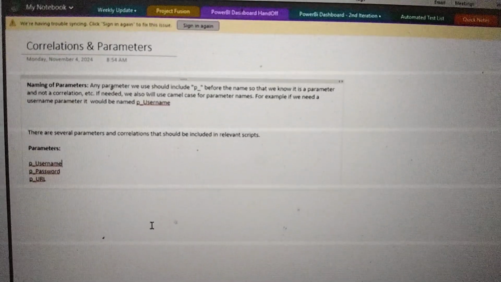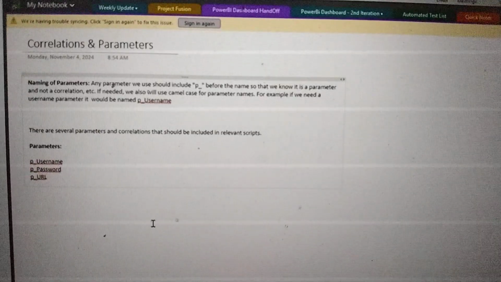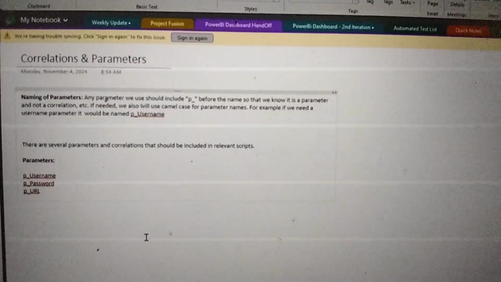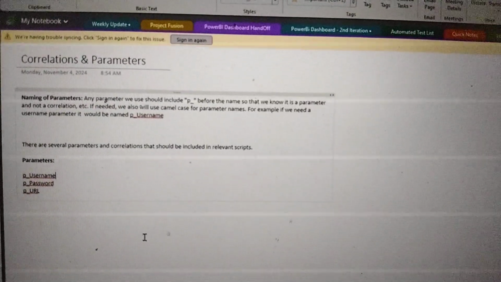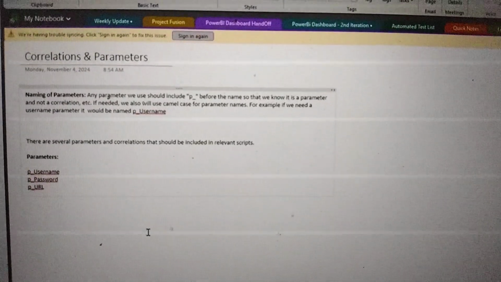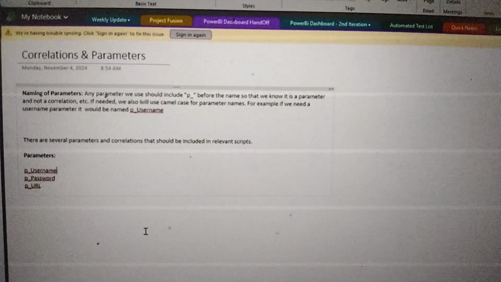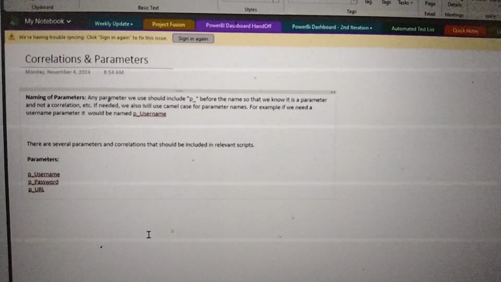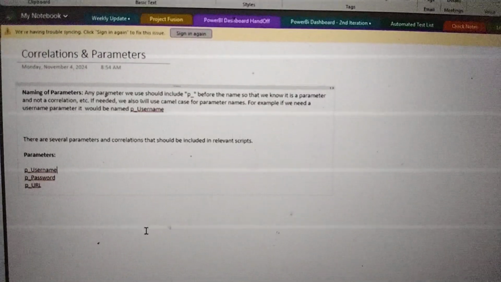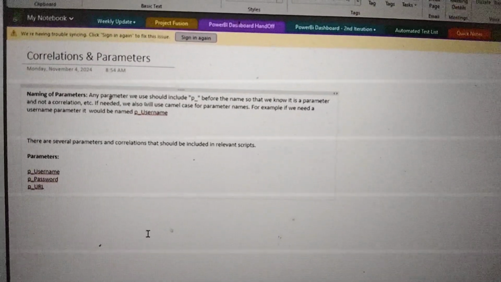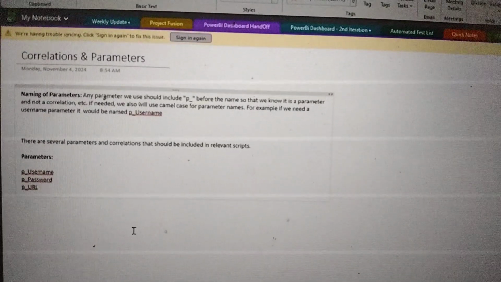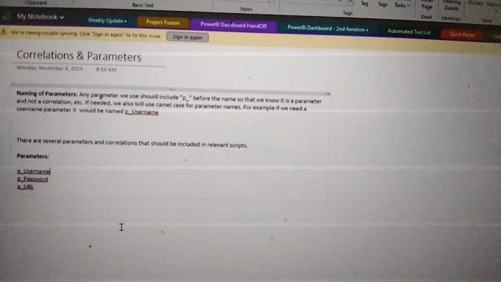data. And then correlations, I'm going to put a list of all the correlations that we know that we need to do on login or for orders or quotes. So that would be all the JWT tokens and all that stuff. We'll have a list of the correlations that we need to make sure that we have in place based on what we know today, right? And that list can be modified as we learn, but that way you'll have a reference as you're scripting, to say, okay, these are the correlations I need to make sure I include in the script.